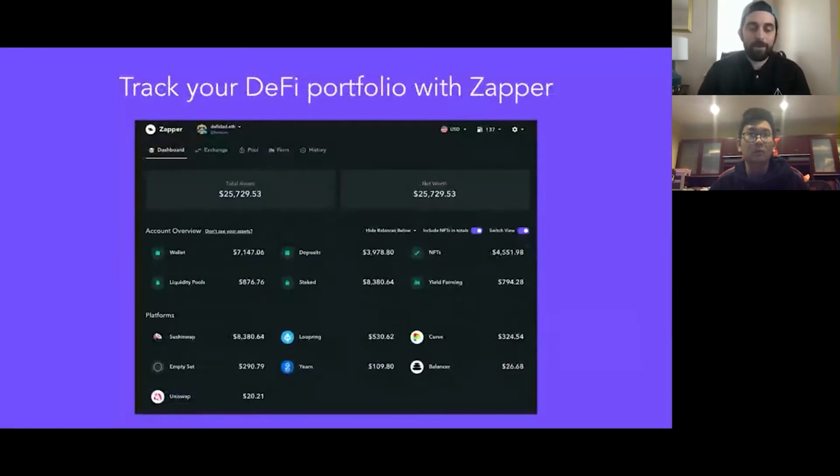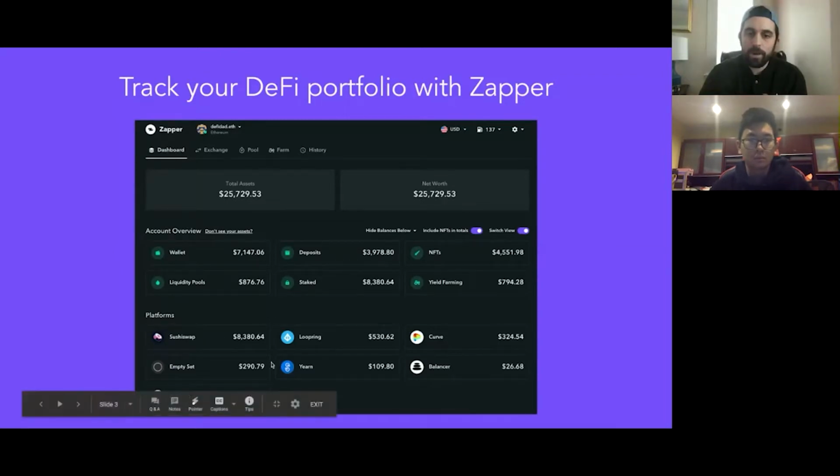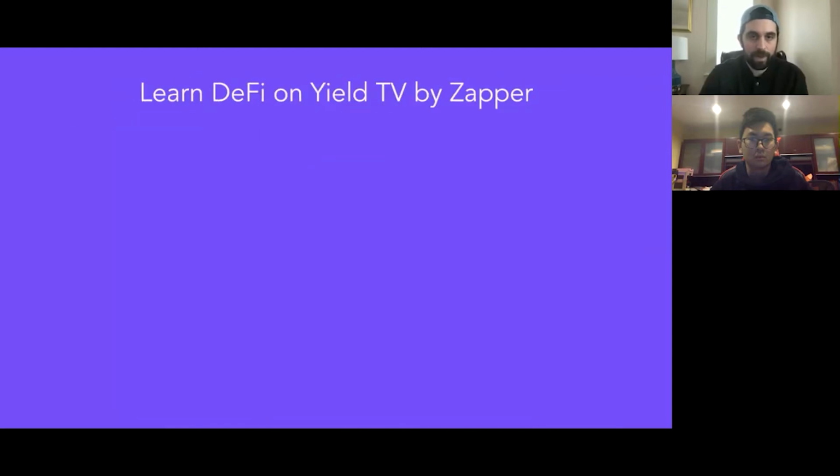What you can do with Zapper, and this is an important thing, which is tracking your DeFi portfolio. There's no reason that anyone in the world would be investing without being able to know where's my money, and is my money earning more money, or is it not performing well? So that's what we do with Zapper. You just connect to your Ethereum wallet, connect as many wallets as you'd like, and see where is my money based on different protocols, different applications, versus the types of investments like liquidity pools versus staking versus yield farming, even NFTs. We're helping to track that now as well.